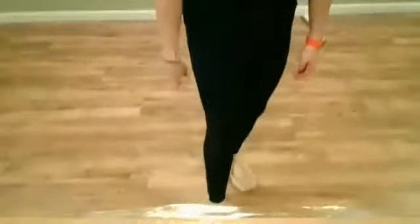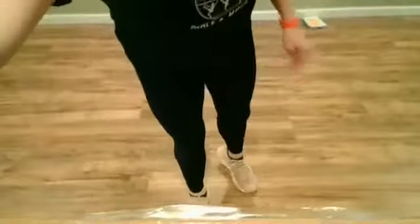So right now we're gonna do our dance, Magic Dance, for my Saturday and my Thursday K-1 classes. So this is our tap dance. If you can't practice with your tap shoes on at home, that is totally okay. You can practice in your sneakers, just like me, or you can practice barefoot, whatever works, okay?